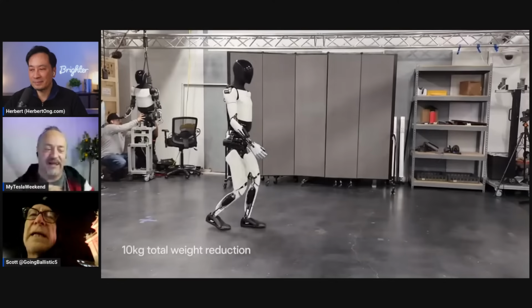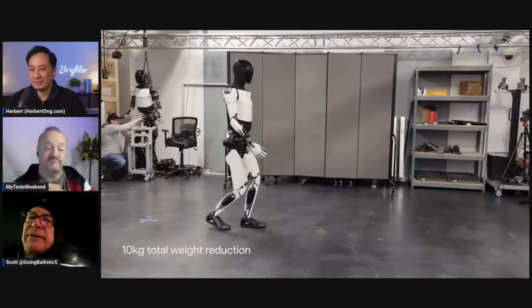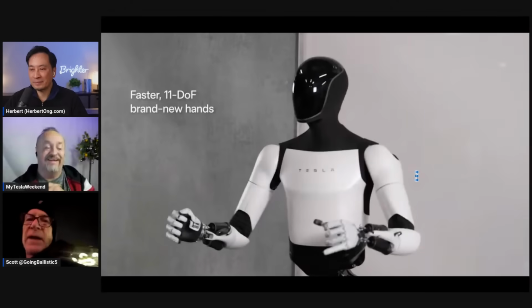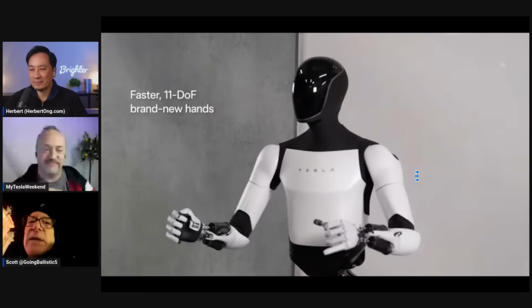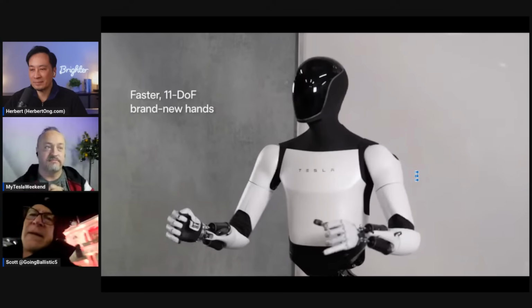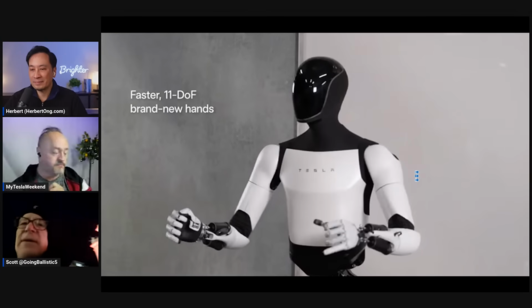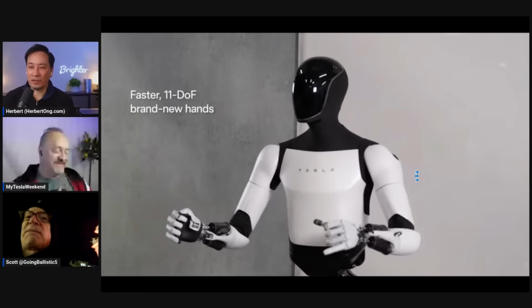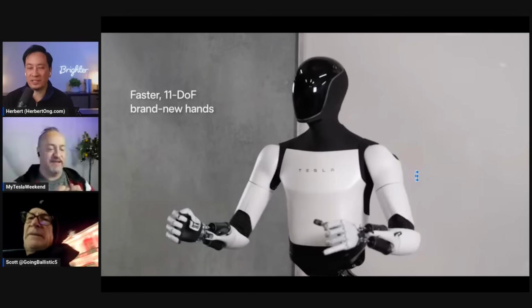The other is, remember I said that was one butt you didn't want to see in seats? Well, that new butt, maybe you do want to see in seats. And if it can move its head forward, maybe it could actually get into the Cybertruck. I'm not sure about a Model 3. Probably the back of an X. Remember we talked about before that the Optimus Gen 1, the head was empty.